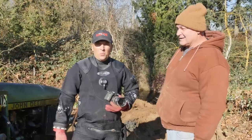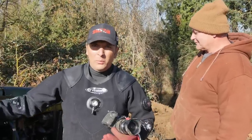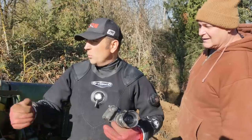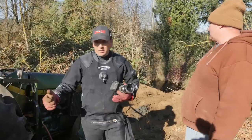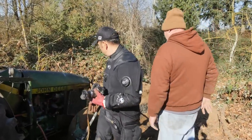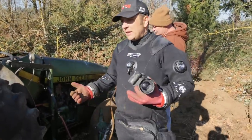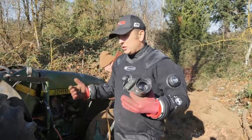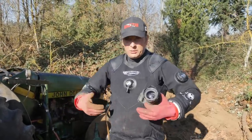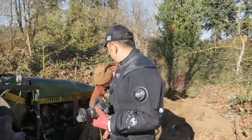Okay. So what we have to do first is we actually have to call the local PD. We actually already have a case number, Tatum. With that, we have to find out where the VIN number is. You know where the VIN numbers are on these? Well, there's usually a tag up here on the frame, but this one could be gone. So we have to identify if there's actually a VIN number on it. If there is, then we have to see if it's stolen or not. If it's not stolen, then we can actually take possession of it. I mean, it's stolen. Something happened to it. But, here's your VIN number.